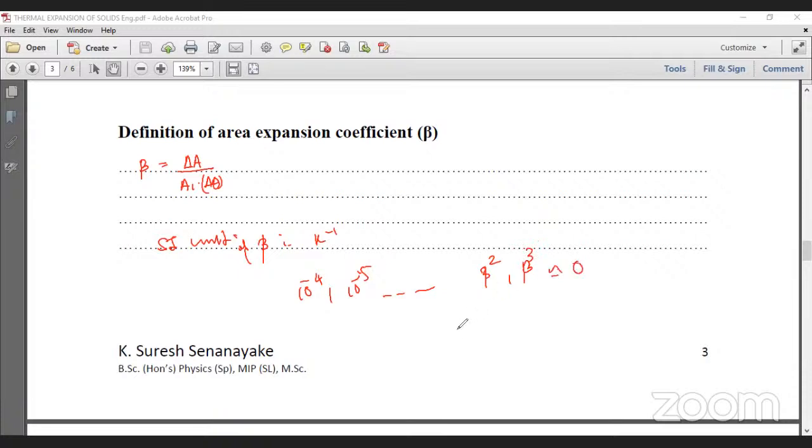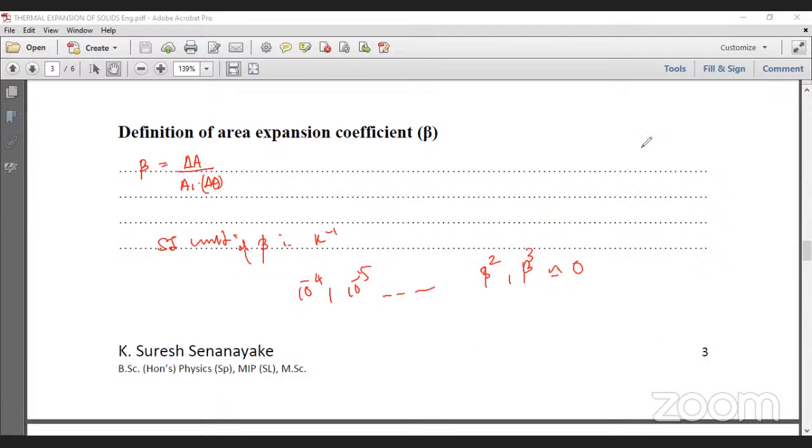Approximately it's 0. Not the first order, that's the second order; the other higher orders you can consider as 0 for alpha, beta, and the next one too. They're so small, because 10 to the minus 5 squared is 10 to the minus 10. So it's all negligible. We can consider only the 1, paired with 1 it's so small.